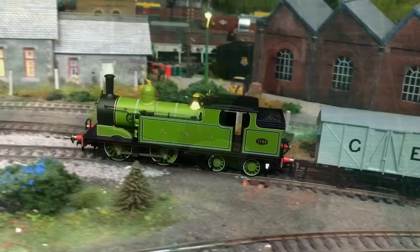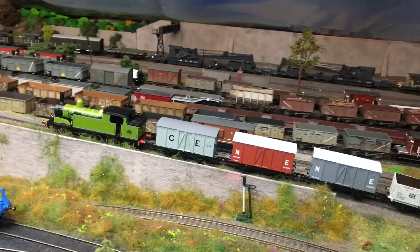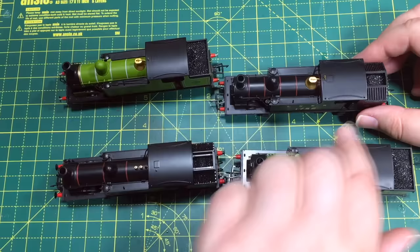branch line. And if you want a small sleepy backwater of the Northeastern Railway system, or indeed further afield on the LNER system in later days, then this is the perfect locomotive for you to be able to make use of that. As we saw on the EPs, there are different versions of the bunkers with expanded hoppers available, which was one of the LNER modifications to allow for greater coal capacity.